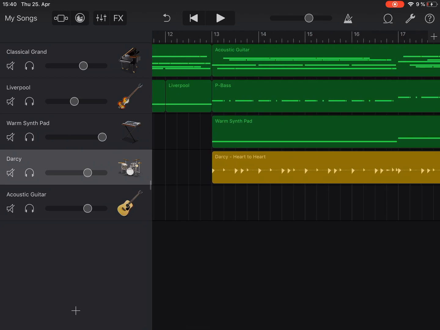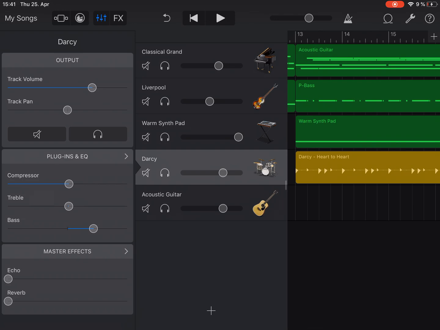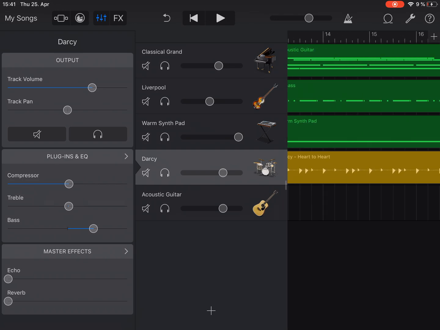Now we have to make sure that the drums are prominent enough but not overpowering, and so how we are doing that is we're going into the settings part, and we can raise the bass just a bit. What that will do is basically give more power to the bass drums and the bass end of the drum beat, and raise the treble just a bit. Obviously it has a little bit of compression, which we can play with. And the fourth thing we can play with, because we have bass, treble, compression, we could add a little bit of reverb, just to make it a little bit more filling.